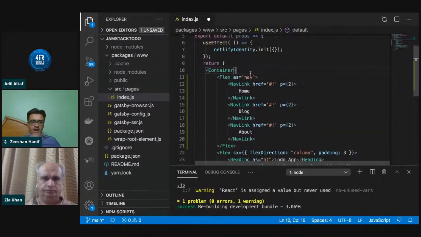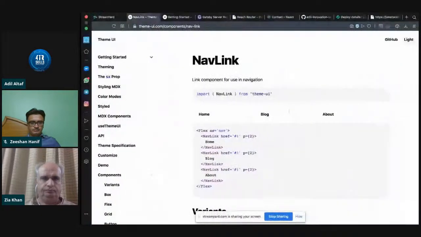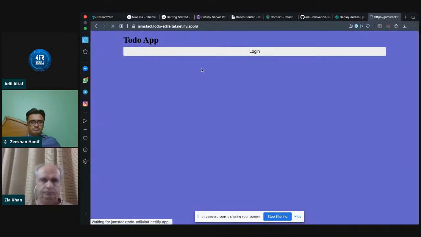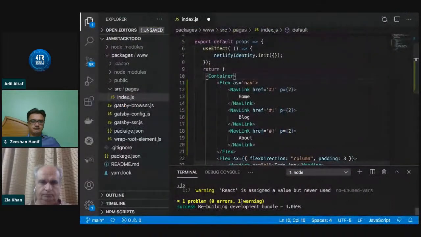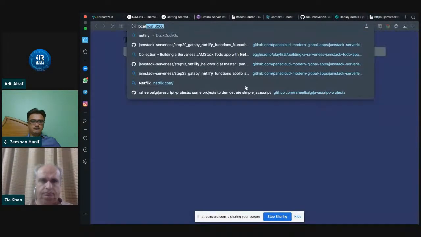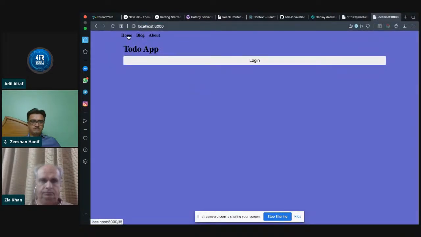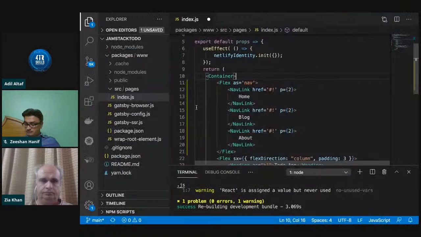So here's the nav link, just a simple nav bar in the header.